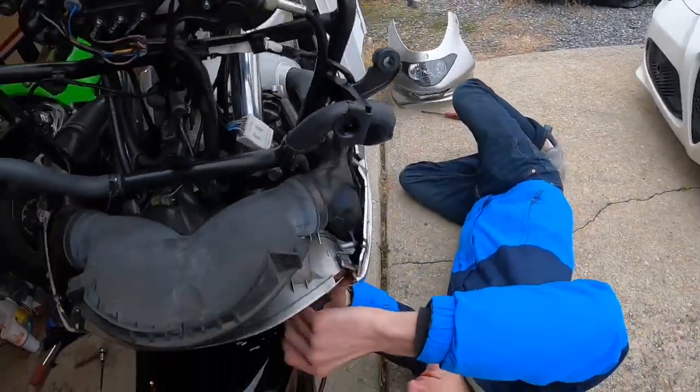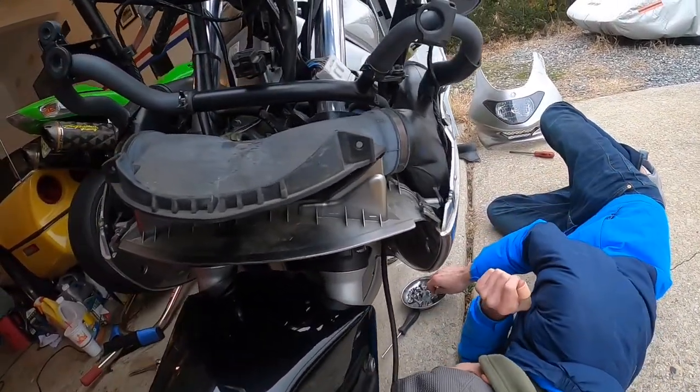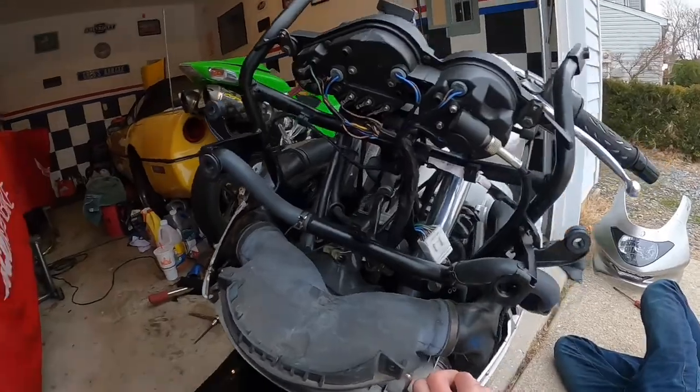Alright, so right now I'm taking off the inner fairings and the whole side of the bike is undone. So now I'm just trying to figure out how all these come out.